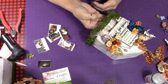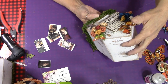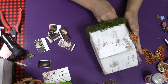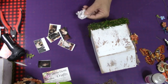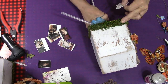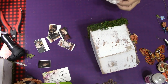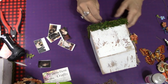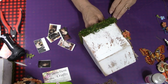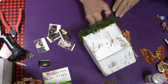I could use this one and sort of glue it in there. This would be cute. I think I'm going to do that. I'm going to try using this one and hope that it works and doesn't look terrible, but I can always take it off if it doesn't look right. So I'm not going to worry too much. Make sure I've got it the right way and that I put it in the center.